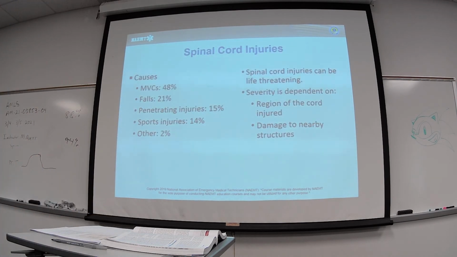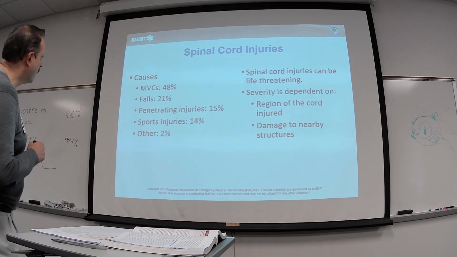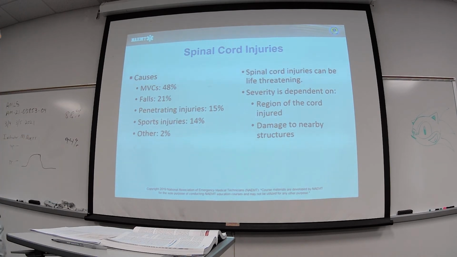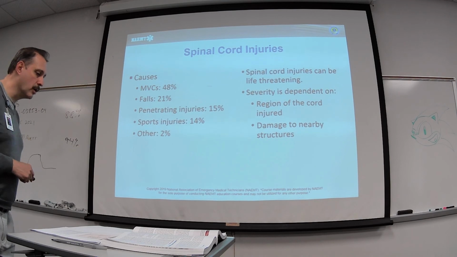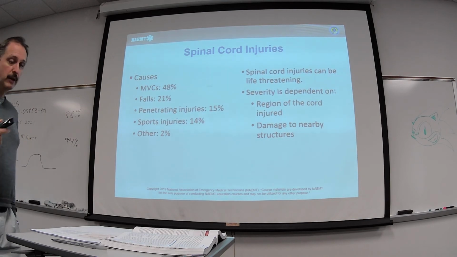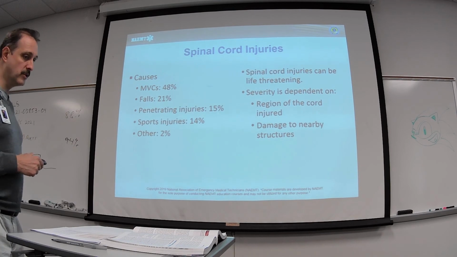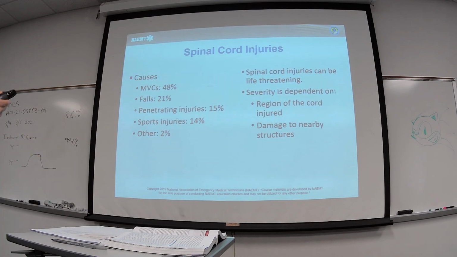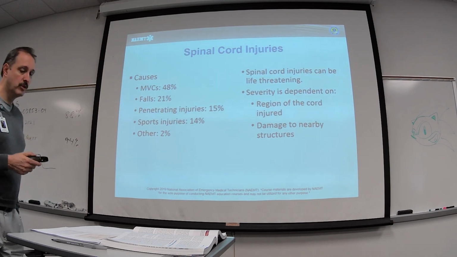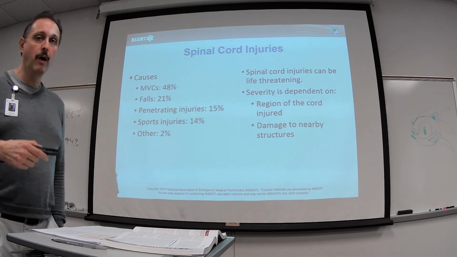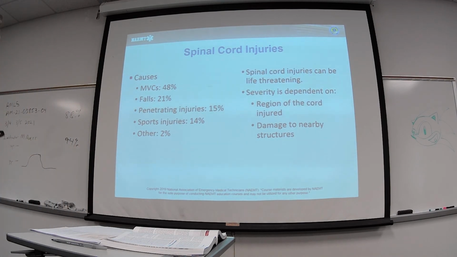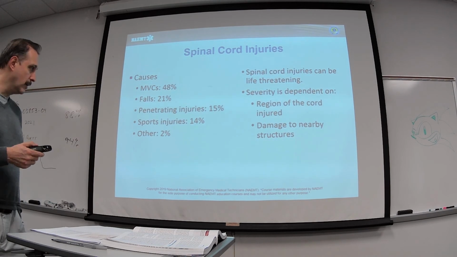So now look at some causes of spinal cord injuries. Very, very interesting. Motor vehicles actually attribute to about 48% of all causes of spinal cord injuries. Falls are 21%. Remember we talked earlier in the TBI lecture about falls being like 10% of what's going on with the pediatric patients as well. Penetrating injuries are about 15% for spinal cord injuries. Sports injuries are about 14%, which would be football, baseball, hockey, whatever else it may be. And then of course others at 2%, which are your incidentals, like falling off a ladder or something like that.